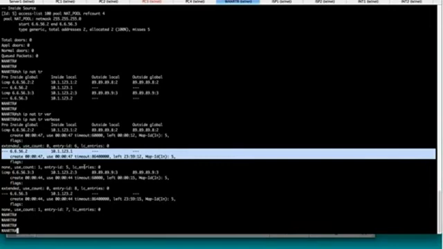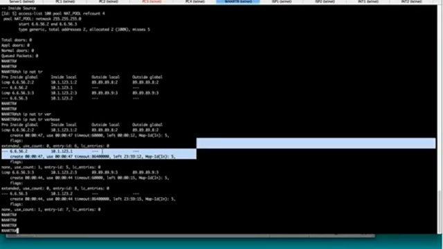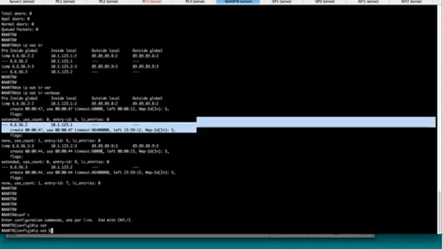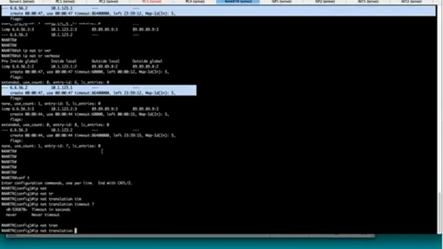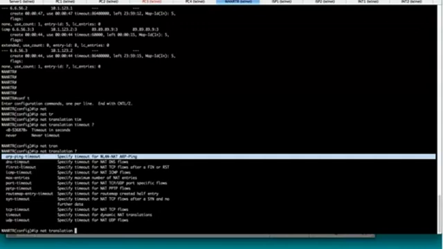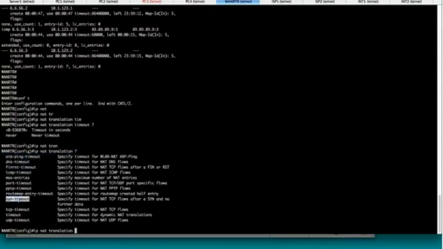Now, I'll quickly show you how we can tweak these timers, right? So we have multiple timers in NAT, and I'll show you the commands through which we can tweak them, because this is not good. We cannot give an IP address to a user for the full 24 hours, right? So what I do is IP NAT translation timeout. Now, you can see a lot of things here, right? One is never, it never times out, and then another one in seconds. And we have a lot of other options. ARP timeout, DNS timeout, ICMP timeout, right? SYN timeout, TCP timeout.